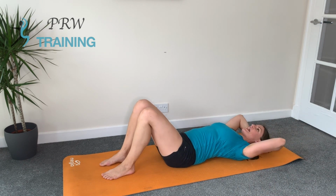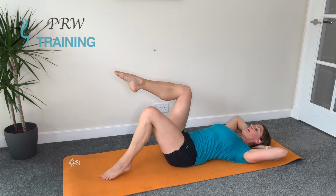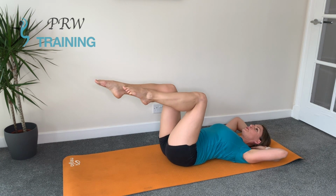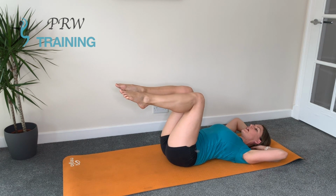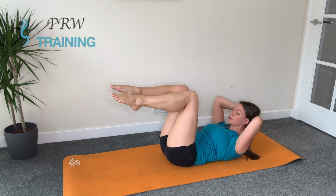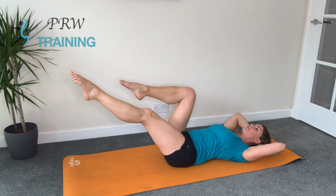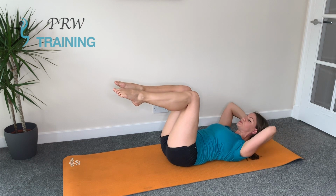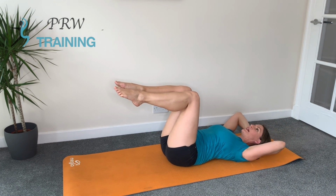So we take the hands behind the head, we bring that leg up to tabletop, we find that spine, we then bring the other leg up, so the stomach muscles are nicely held, so we lengthen the leg away, we bring it back in, now we curl up, and we bring it back down. Now the chin isn't jamming into the chest, the neck is just following the nice alignment of the spine as your eye line comes to about mid-thigh here and then lowers back down.